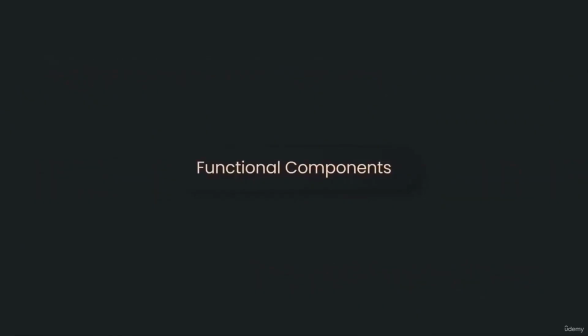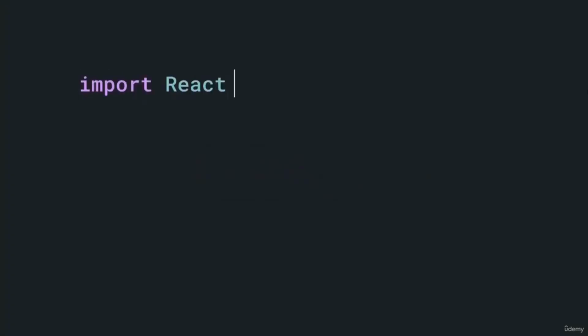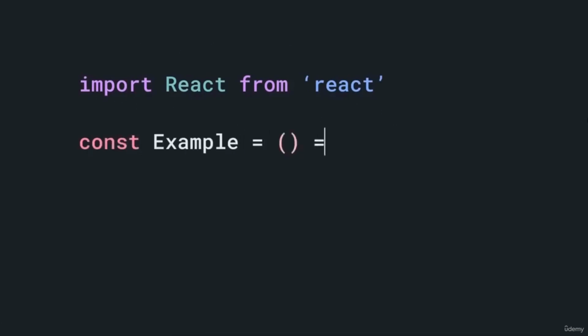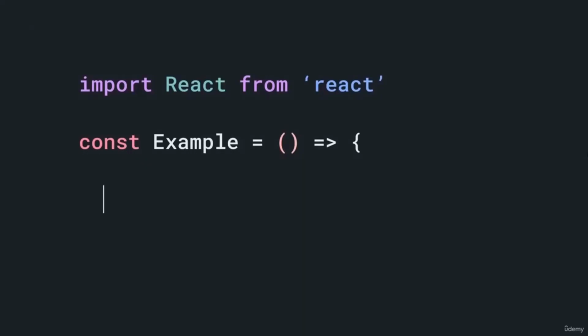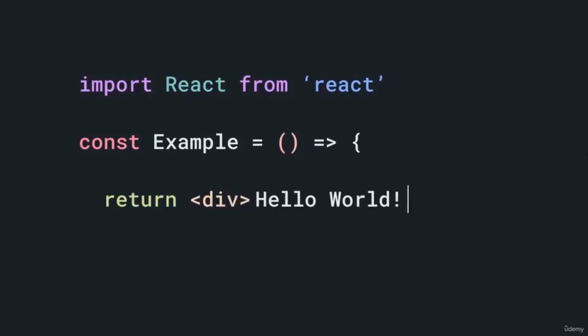Now, let's understand how the functional component is written. First, as usual, we import React from the React library. Nowadays, you can also skip that line. In the newer versions of React, it's not needed anymore. Then we can create a function, which can be a normal function, arrow function, named function, whatever you'd prefer. In this example, we're using an arrow function. In the function, we return something that React should display. That's it. That is a React component. You can see how easy it is.